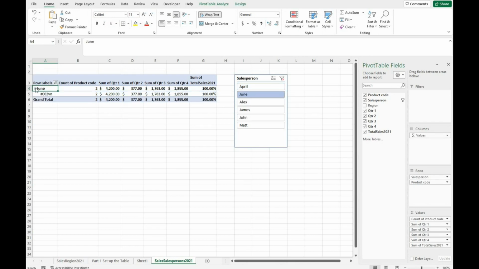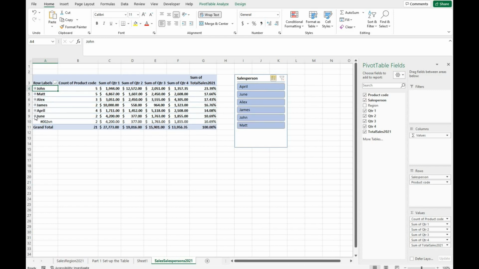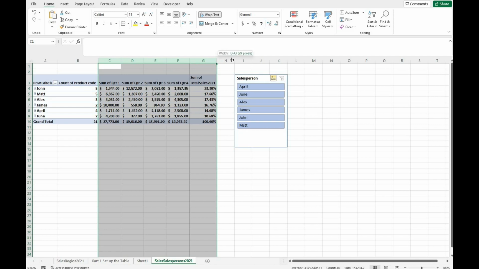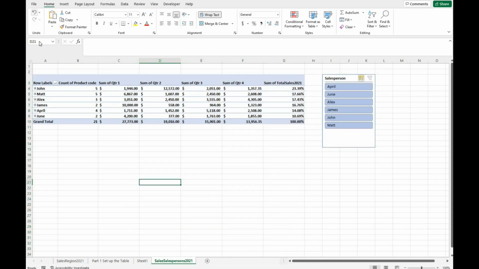And again, it only shows me the data for June. And if I want to reflect all the sales for all of the salespersons, I just have to hit this multi-select button, and let's select all of them into our table. Let's minimize this. All right, so if you find that this is the data that you need, then all you need to do is, again, just clean up the format. So let's say I want to make this wider, and I'm done. All right, and all you need to do is to save your changes.